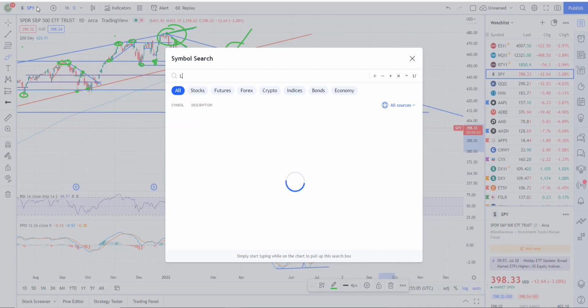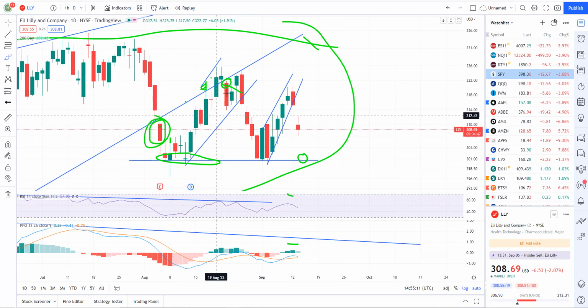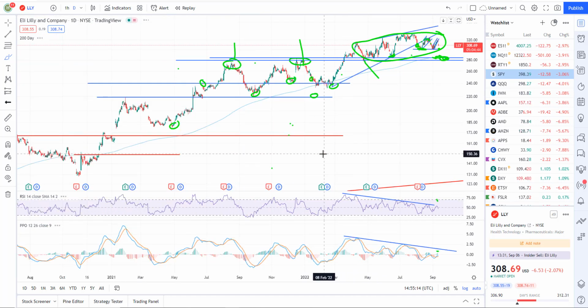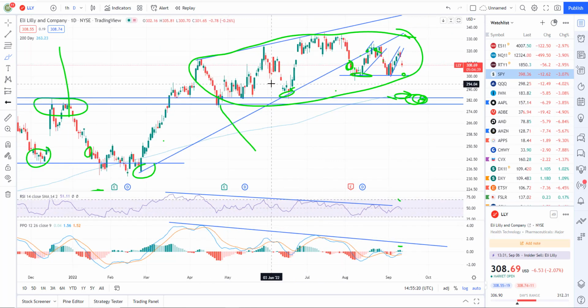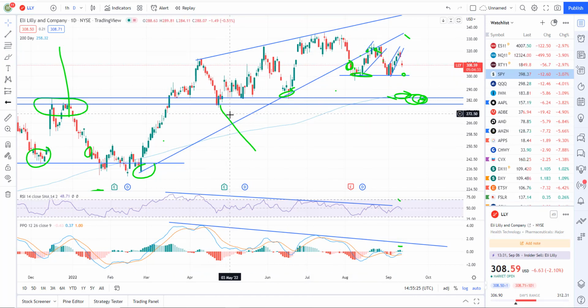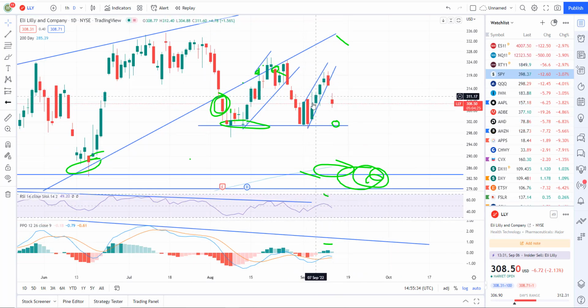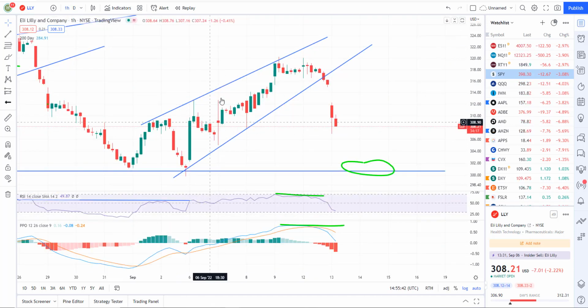Okay, LLY. Okay, looks good for more downside. So again, if you look at what I was tracking, the bigger picture, this is for me more of a swing trade, so I'm not too worried about the day-to-day. But bigger picture, if I zoom in on the daily, you've got a bearish rising wedge pattern right here, all right? And that wedge was broken. Our sell signal came here. We had a series of back tests for a couple weeks or whatever. And then they tried to make it look like it was going to do another back test. I didn't think it was going to do it. And then if I zoom down to the hourly, you can see that we created another small little bearish rising wedge, broke, sell signal, down we go.